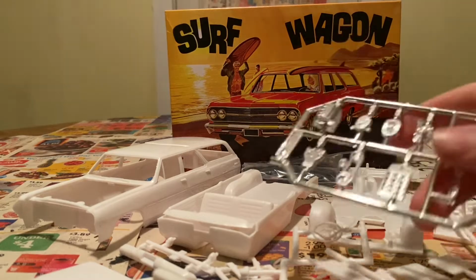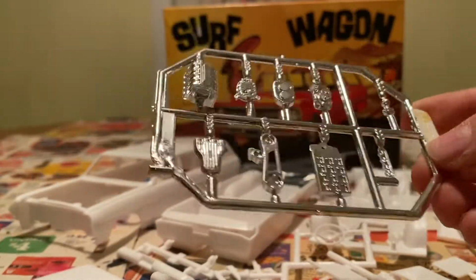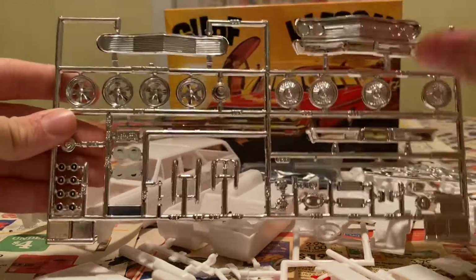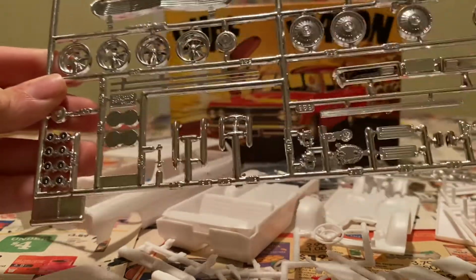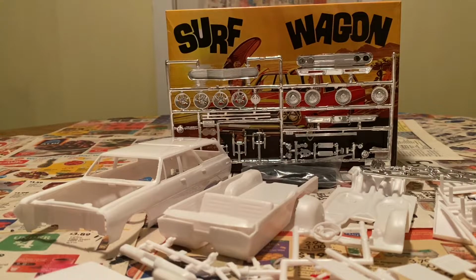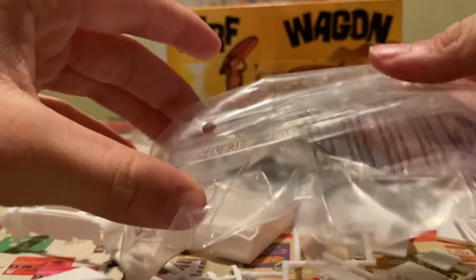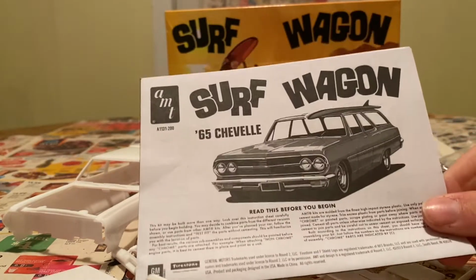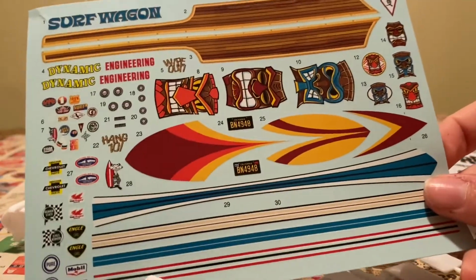There's a small chrome tree for if you want to do it like the drag racing wagon. And then we got the big chrome tree. Grill stuff. We'll be using, I think, some chrome parts in here. Some might be getting painted, not sure yet. We'll have to see. We got an all one-piece glass that we will not be using. We've guessed what I want to build yet. We got the directions, and then the lovely decals. Might be using maybe a few, not too many.